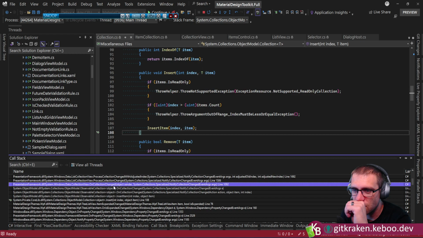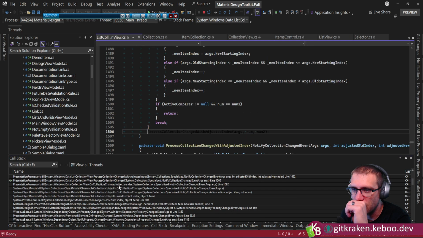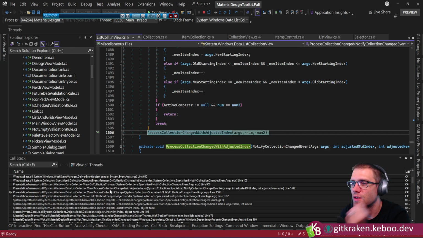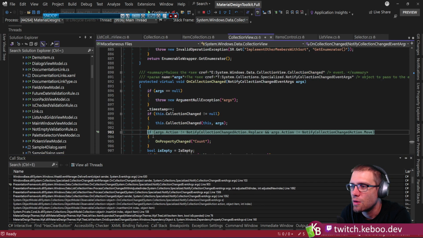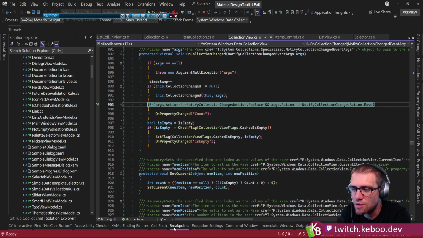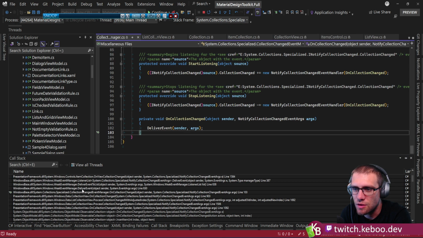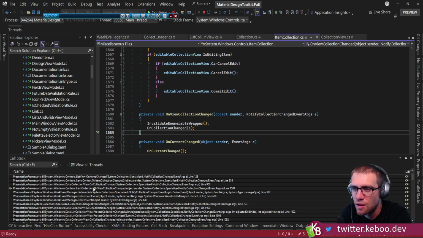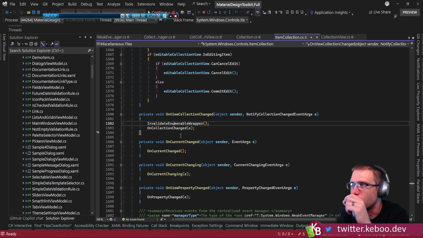We raised the collection changed. He's watching the collection changed. That propagates down into process collection changed, which comes in here. It's going to notify, comes up here on collection changed, deliver event, listen, on view collection changed, invalidate enumerable wrapper.